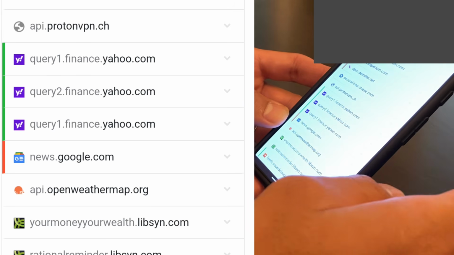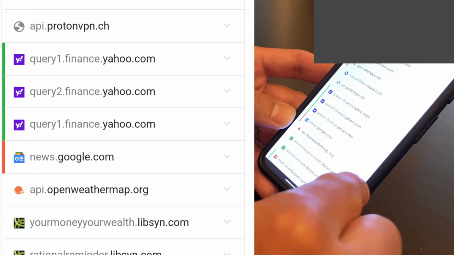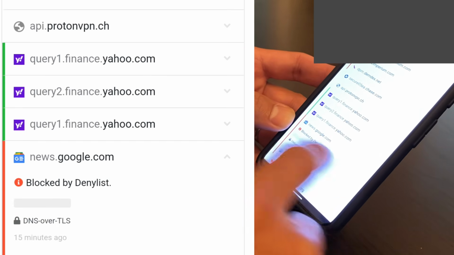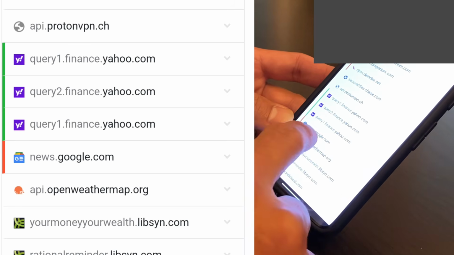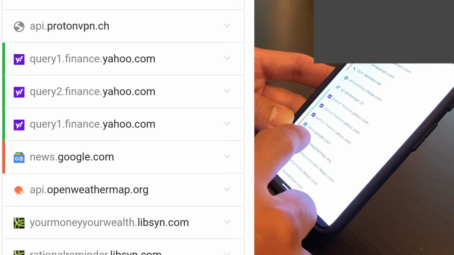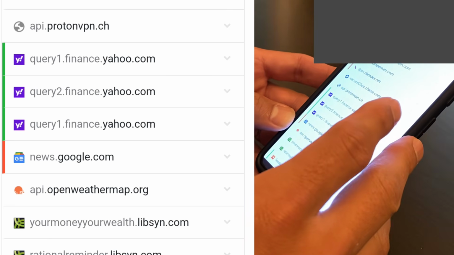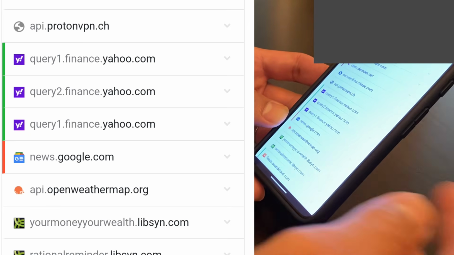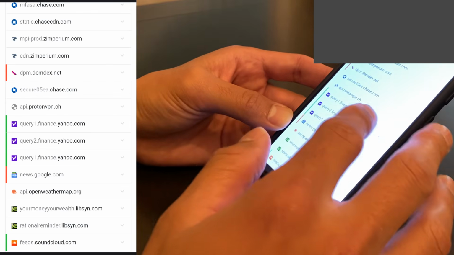But when we went to that app, I did mention that there was that error on the bottom, failed to pull news information. That is because I'm blocking a lot of things that are Google. When we tried to open the app, it wanted to pull news from news.google.com, which I block as much as I can, and I don't really need to see the news. The news for stocks are pretty much just distracting anyways. So I block it. I don't need to see it. So yeah, and so forth.